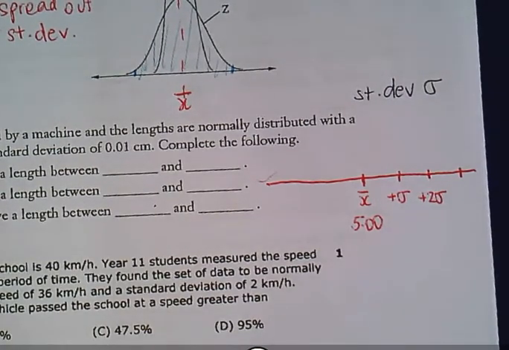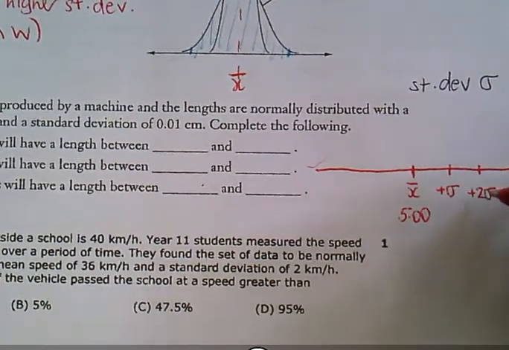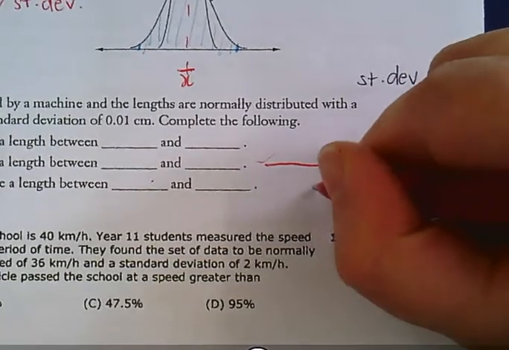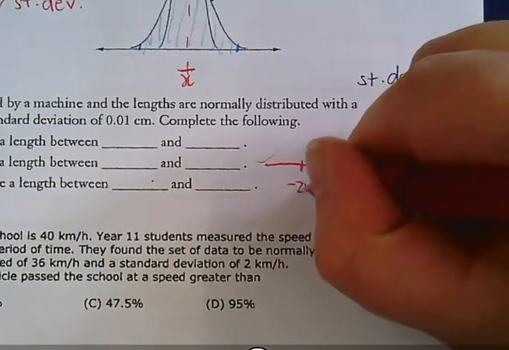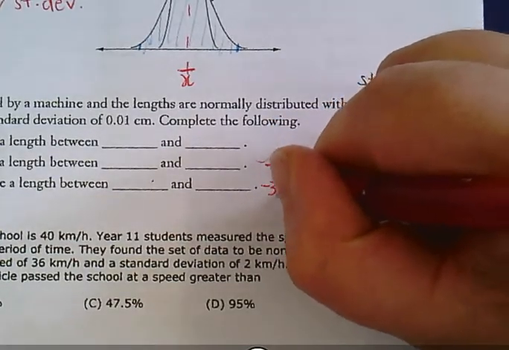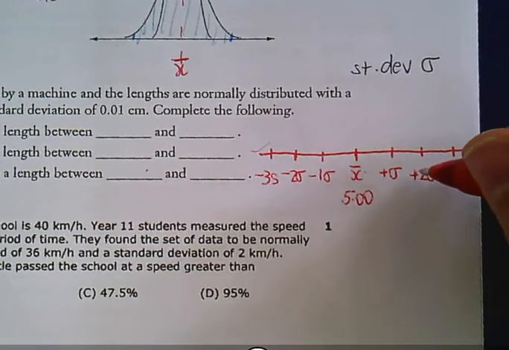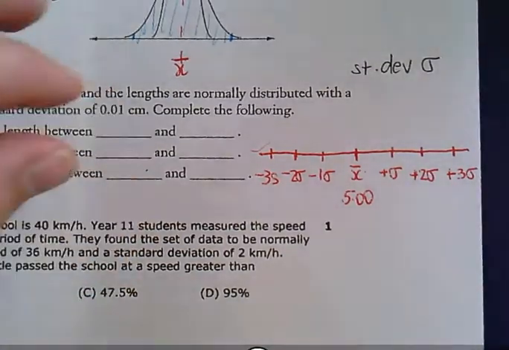Now, you may see it as mean. This is the mean plus 1 standard deviation, the mean plus 2 standard deviations, and the mean plus 3 standard deviations. Then we can have the mean minus 1 standard deviation, the mean minus 2 standard deviations, and the mean minus 3 standard deviations. I really should be putting x plus 3, x plus 2, but I can't fit it. Do you get it?